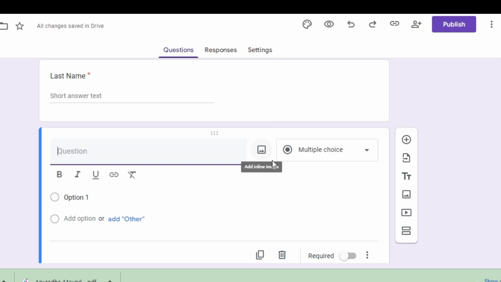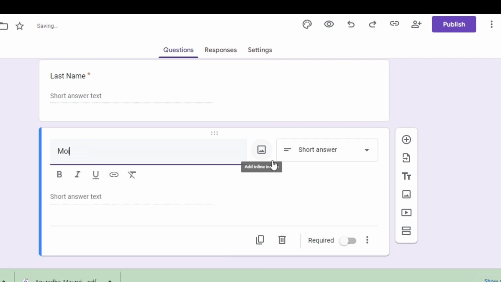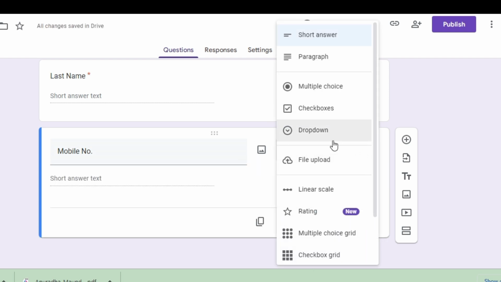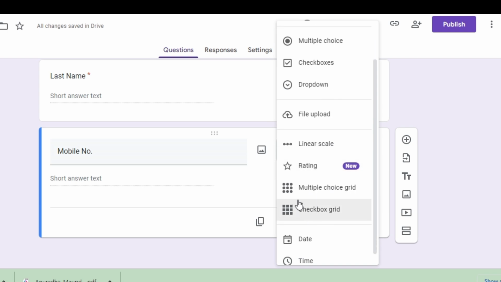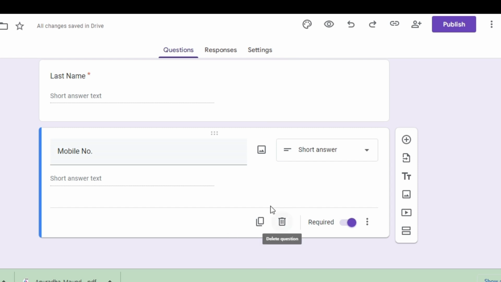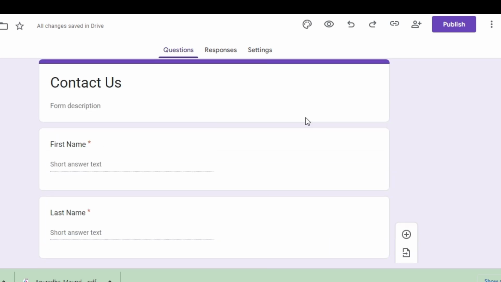Another field I am going to create is Mobile Number. Many options are here. Date type of value, time value, whatever you want you can select.